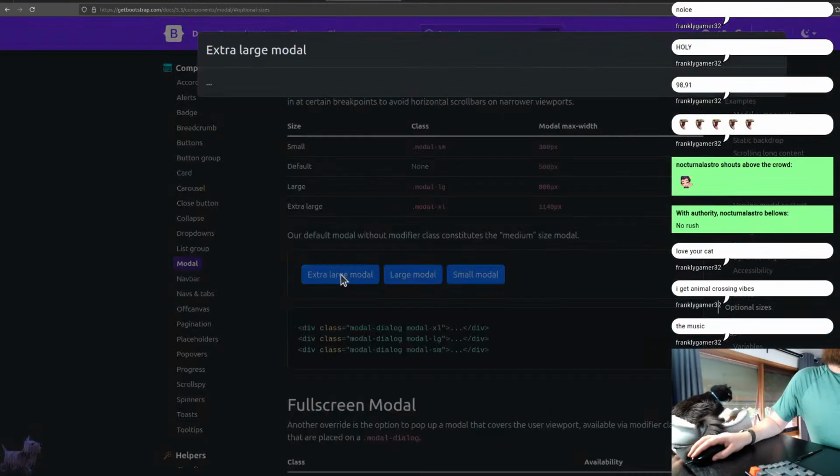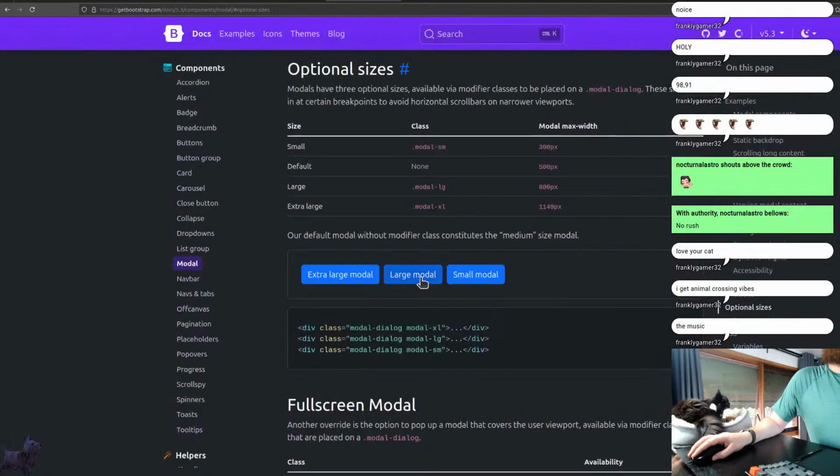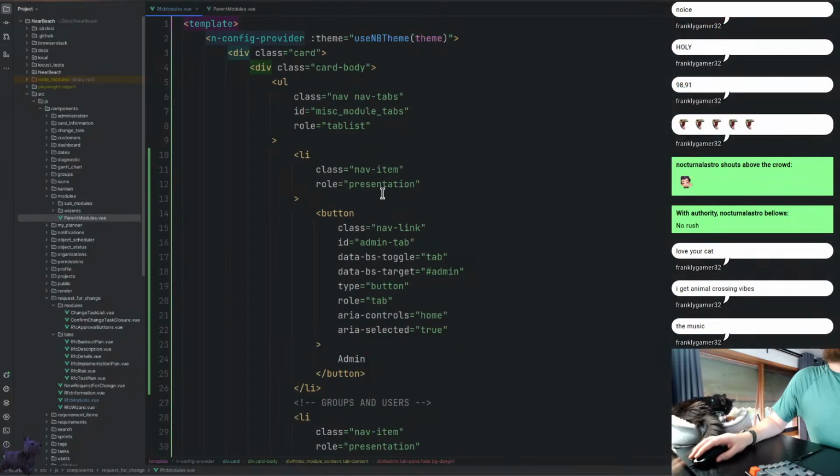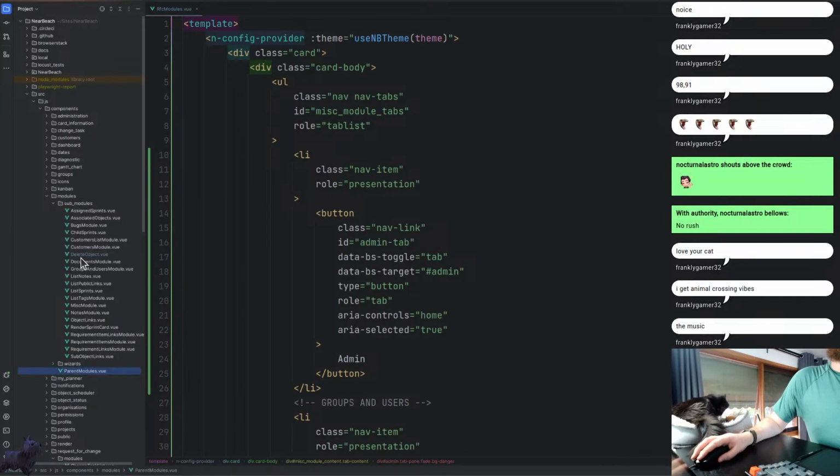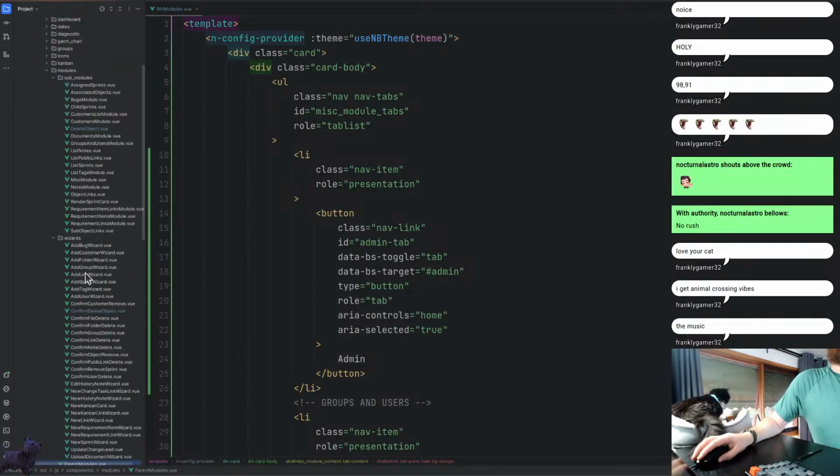So what we don't want is extra large. I'm gonna go large, and that's with the dialogue. So I want to go submodules, wizards.